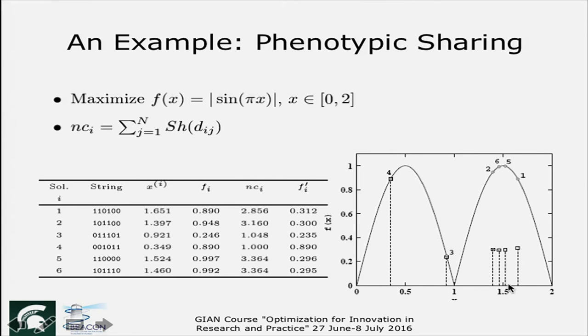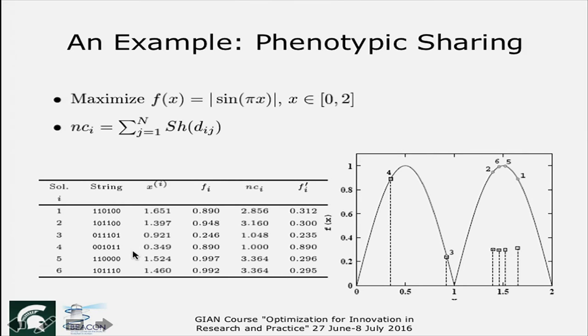And the 5 will have the maximum effect on the sharing function because its distance is very small, and the 2 will have the largest effect. I'm sorry, smallest effect. Sharing function will be very small because the distance is large. And sharing function is always going down with the distance, right? You get that. Similarly, you can get these. So you expect these values to be at least 1, is it not? Because with itself is always 1, so it will be always 1 plus or 1 at the minimum.